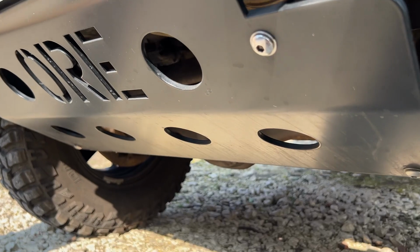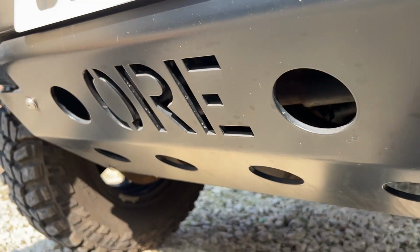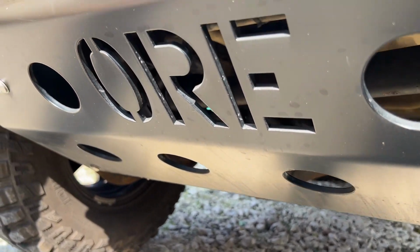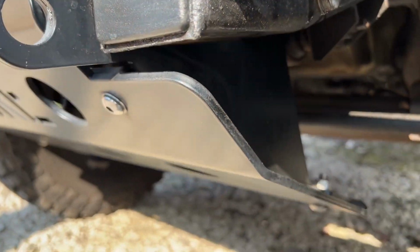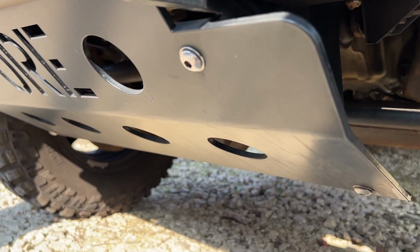This piece just below that on the other hand, which was fitted just over a year ago, is the ORE steering guard. And this, honestly, you can see it is absolutely immaculate. And that is because they have this special coating system they use, this powder coating system, that means it will last 1,000 hours of salt spray. This is tested in their labs as well. And that's why I originally bought this part.